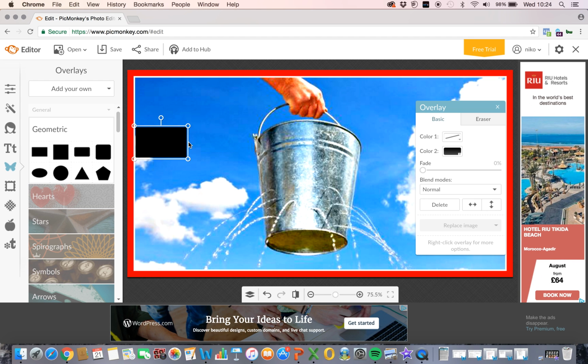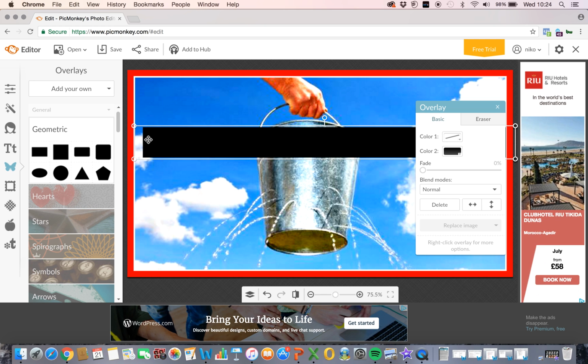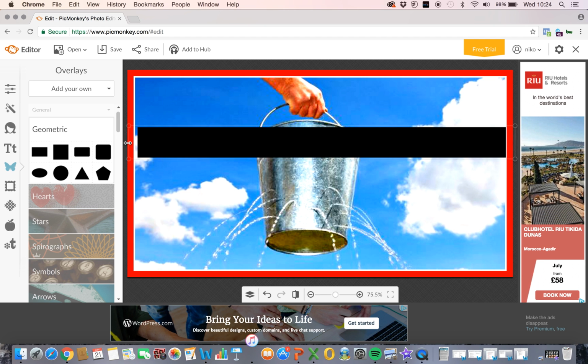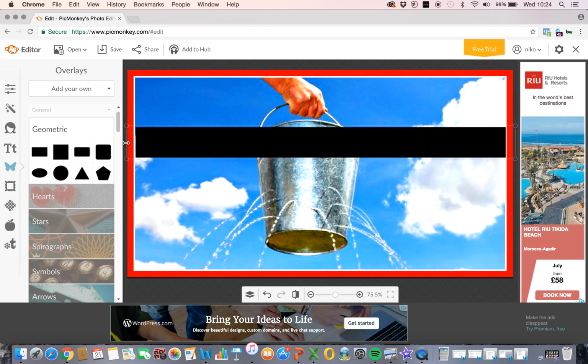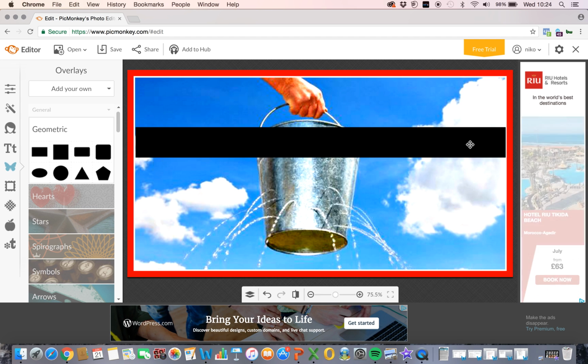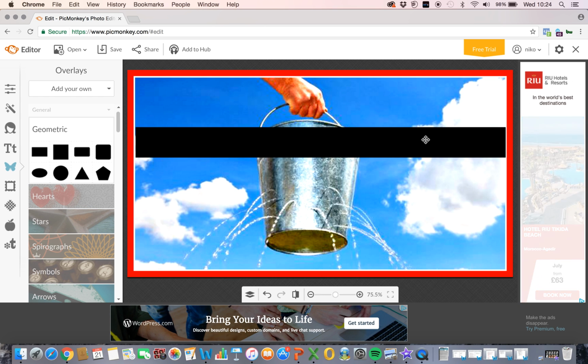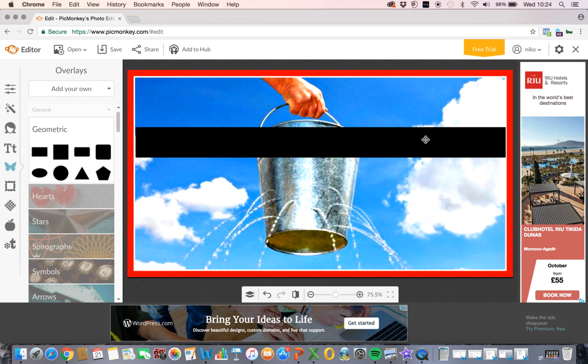Okay, and all we're going to do from here is drag it across the whole length of the picture, just like this. Just make sure you've got good attention to detail so it's not overlapping the sides and stuff. Okay, once you're happy with that, just press that. So now you've got a big line across. This is going to fit well when you put text on top. But you still can't see the image in the background.